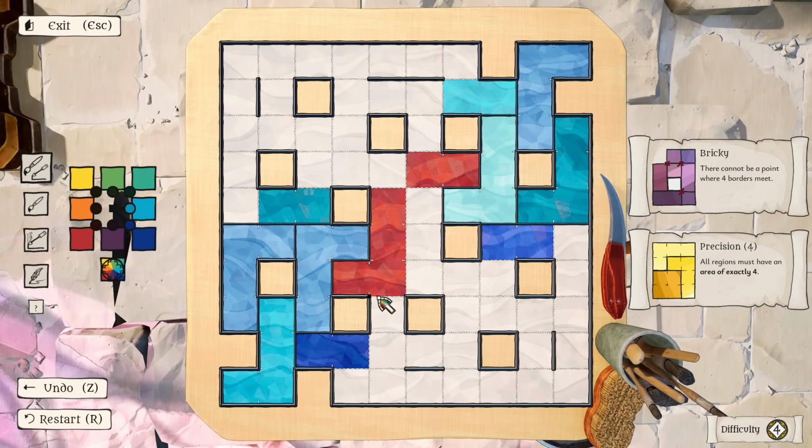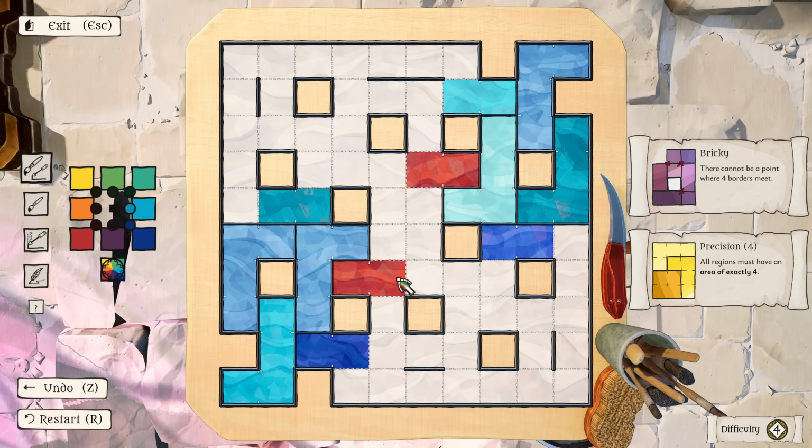Well, it can't be this, because that would put those in play. But that doesn't seem like much of a step of progress.